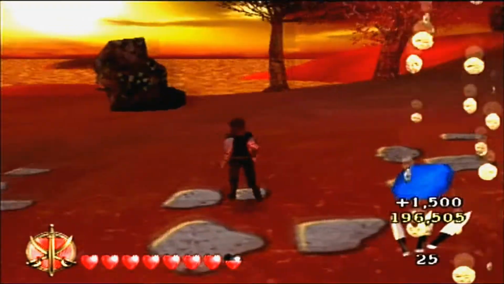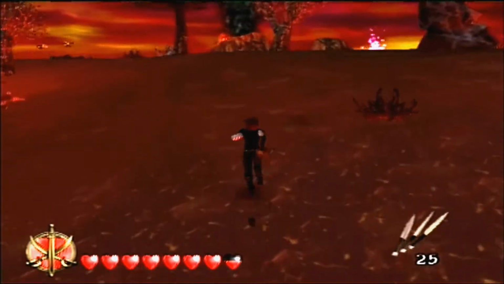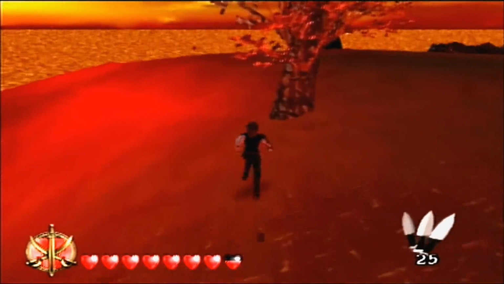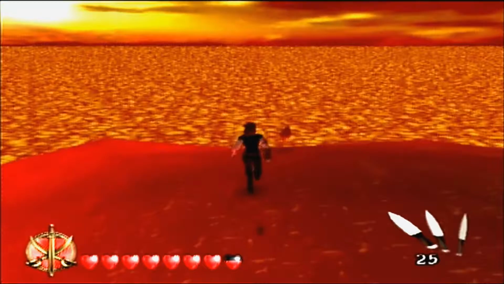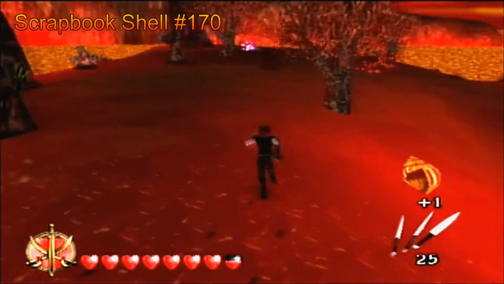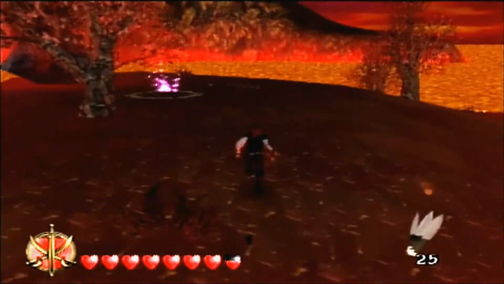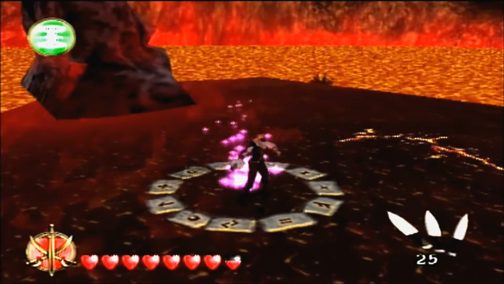Avoid the bat. I mean, the bats are easy to kill. They don't have a lot of health. They're just very difficult to hit. Okay, and on the far left side there is a Scrapbook Shell. There's also this teleport, so this one isn't important if you're only looking for the island chart, but I'll go ahead and use it anyway.